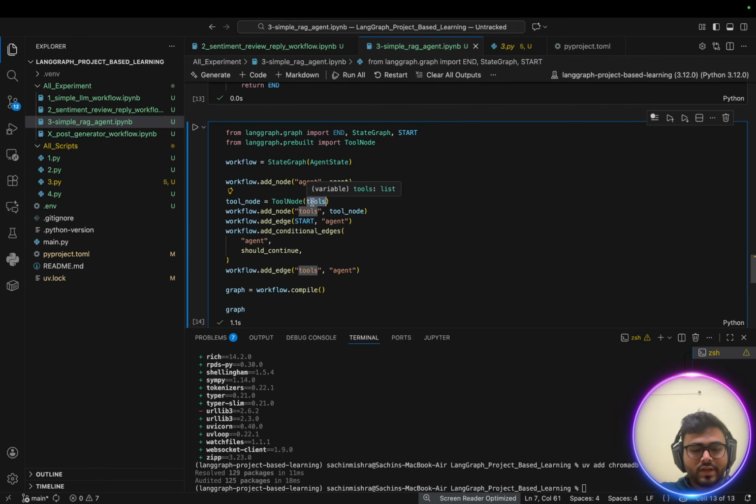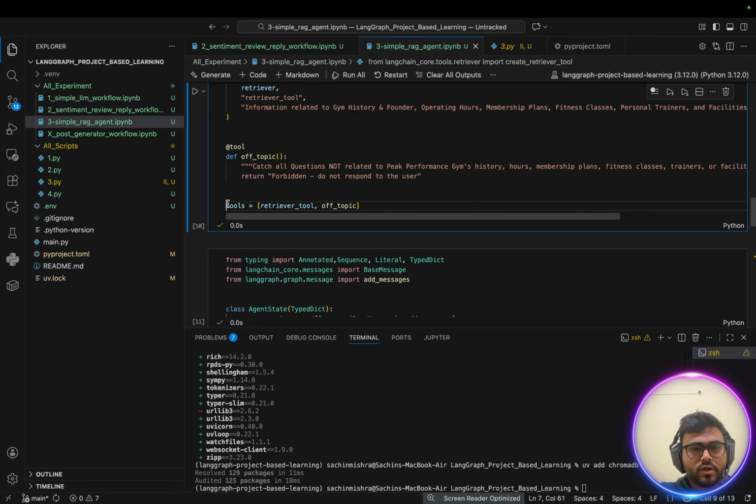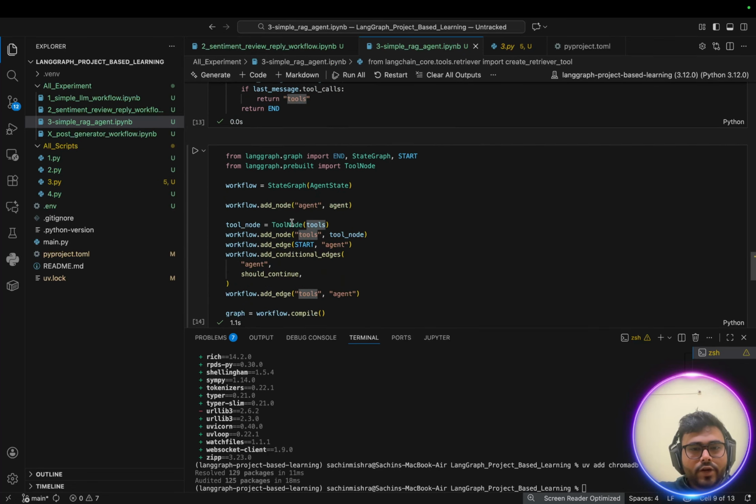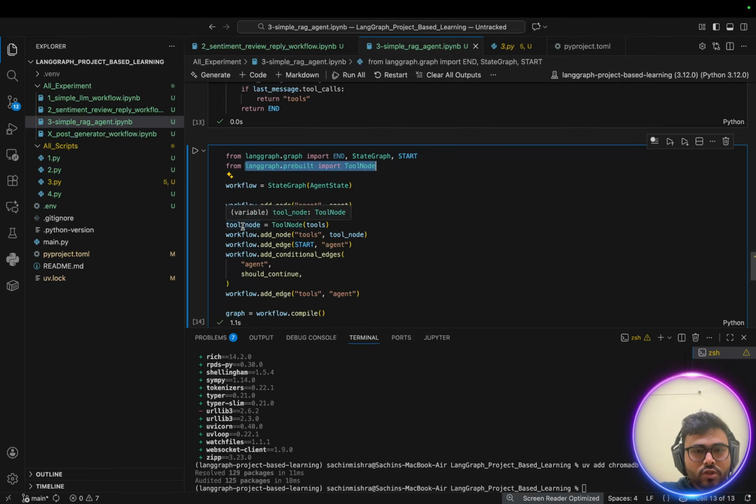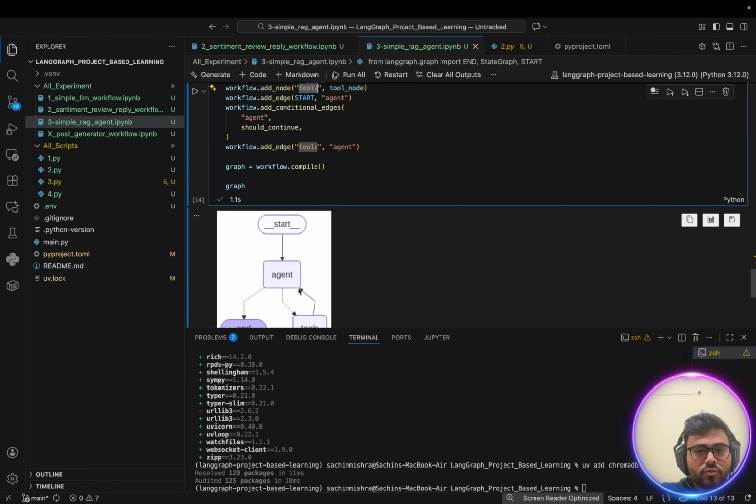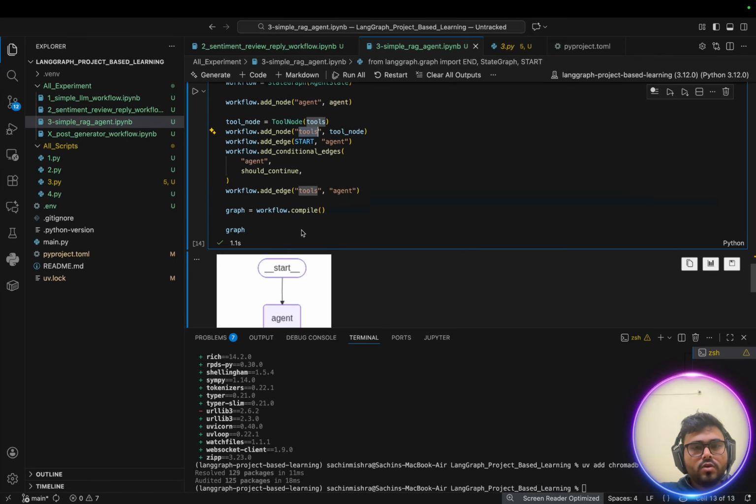Remember tools is our list, and we have two tools. We are passing these tools inside a ToolNode. This is a default node coming from LangGraph only, see, we have imported it over here. This will convert our tools into a tool node, and then we are adding that node inside our workflow. That's why we have something called tools.